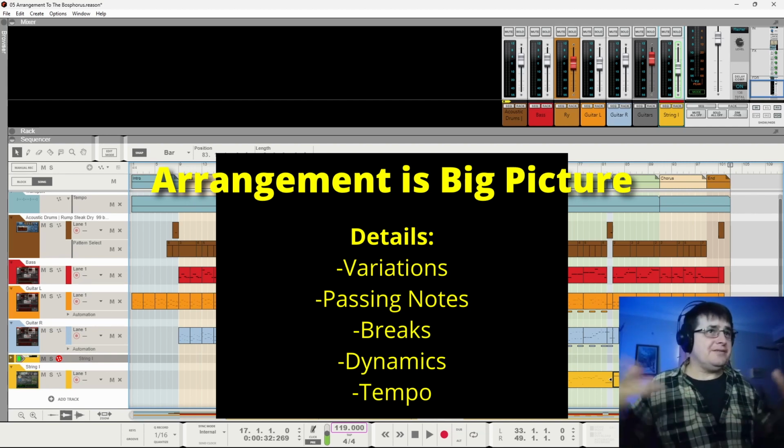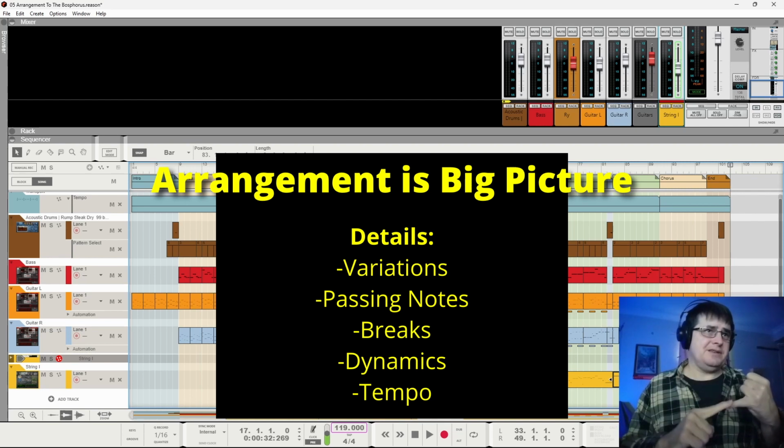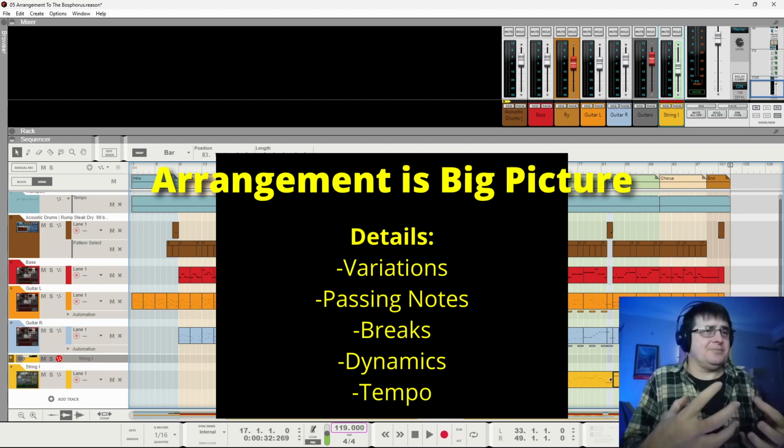You have a greater thing to pull on. You've got to pull on more elements because you've got to pull on the drums, you've got to pull on the bass, you've got to pull on the guitars, you've got to pull on the strings, you've got to pull on the DX7 that's going bip, bip, bip using the bells preset, whatever you're doing. But you've got to make the whole thing flow, and everybody's got to be playing their part. And if you're playing the producer in particular, then it means that you are coming up with the initial idea. You're taking those ideas and making them work with the arrangements and then the production and then the mixing.